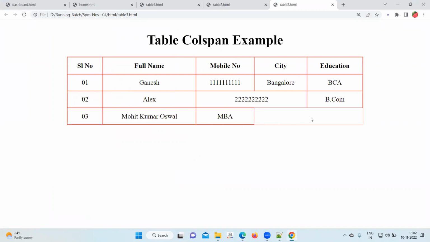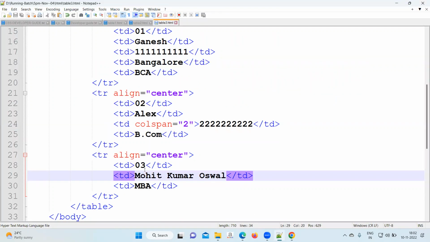Okay, a mismatch happened. Now two columns are missing and one is the name, so the total will be colspan 3.